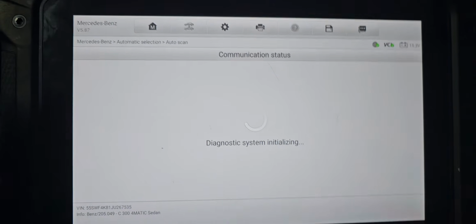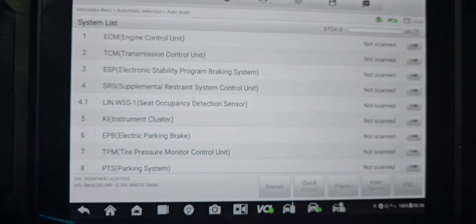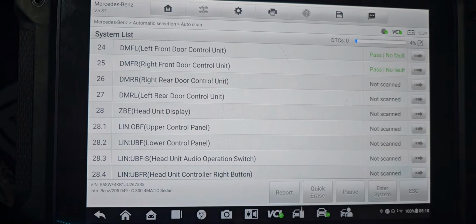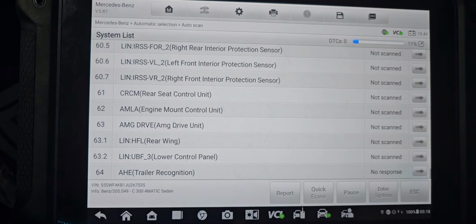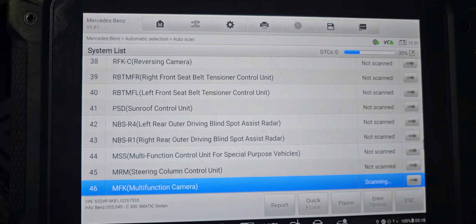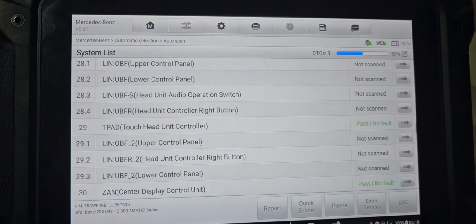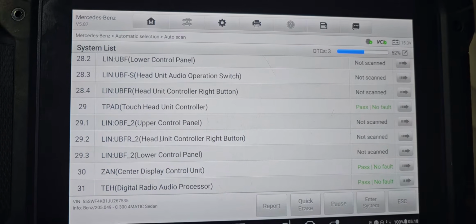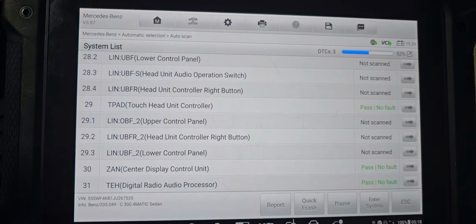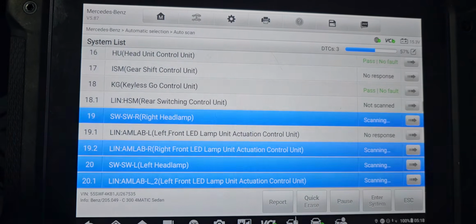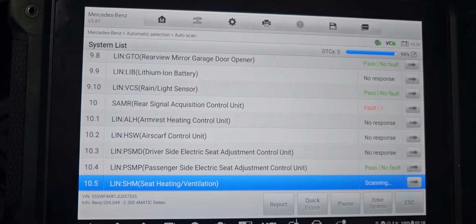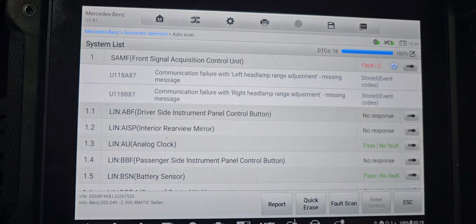All I need is to do an auto scan. I want to scan the whole car, and then from there we're going to work on a couple of items. There is something called SW right side, SW left side head unit, and also we have another. We have 2 units, 3 units actually in this car. The housing is 1 unit. The left side or the right side have 2 computers inside. One is responsible for LED and one is responsible for the headlight.